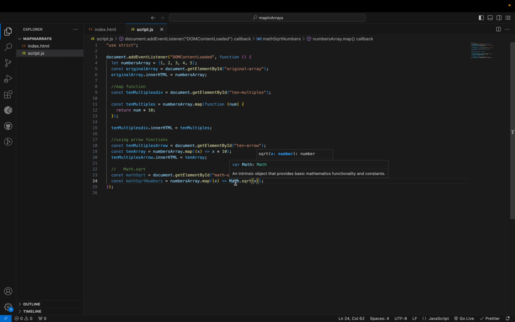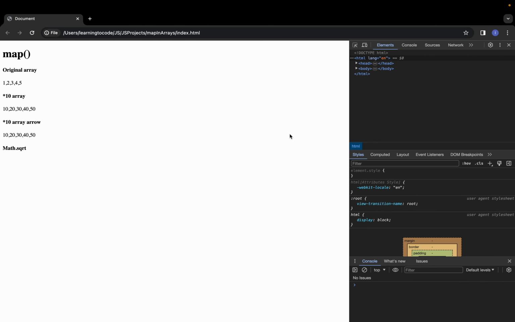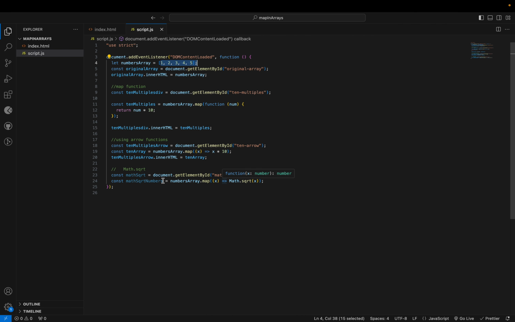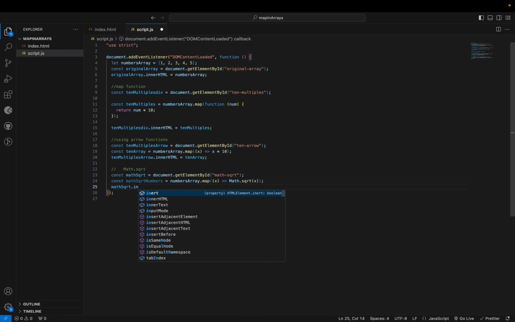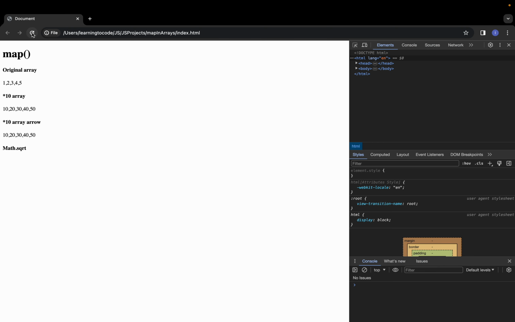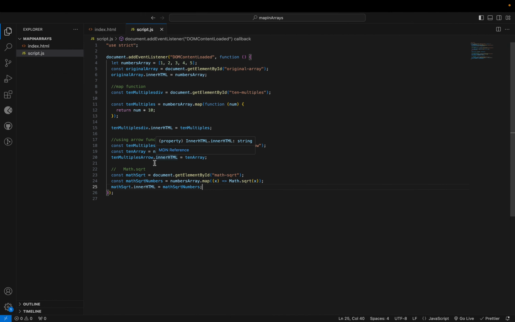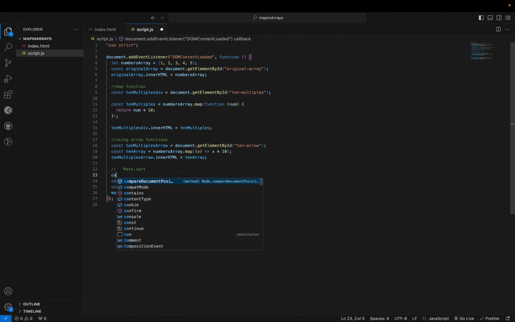Now if we run this code, it should return the square root of this array. I haven't used the inner HTML, so math square root dot inner HTML is equal to math square root numbers. Now we can see it has returned the square root of these numbers. To make it easier, we can define our own array, a new array.